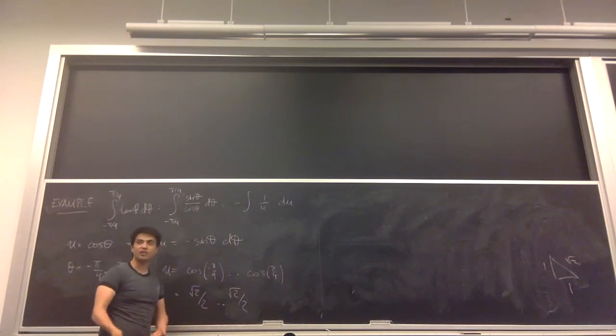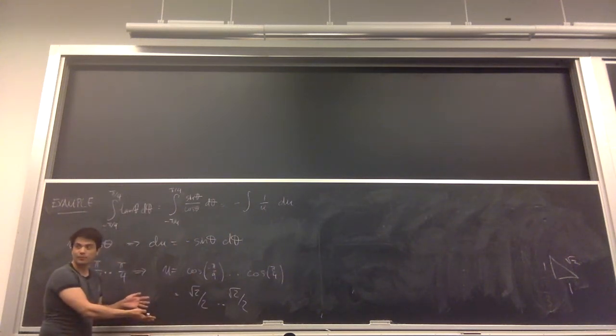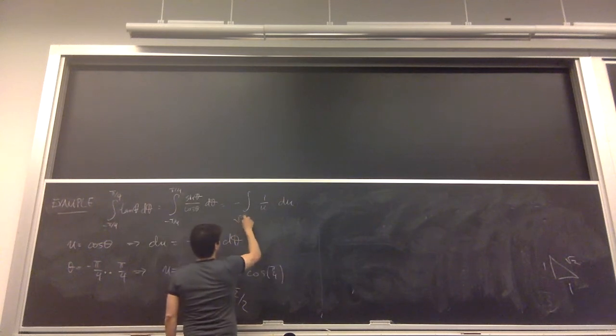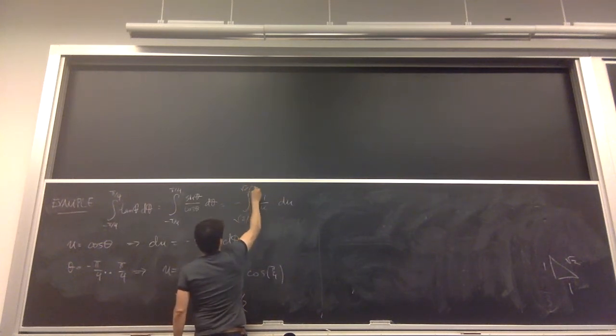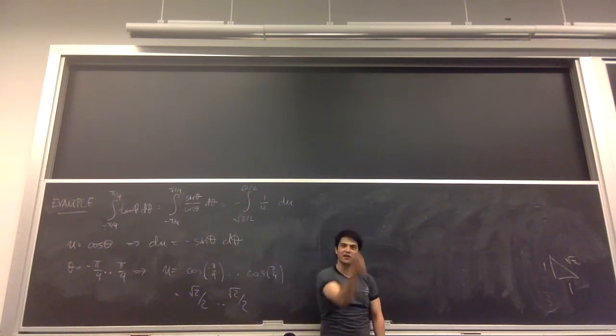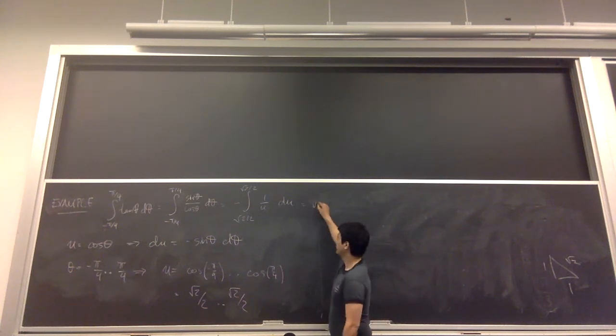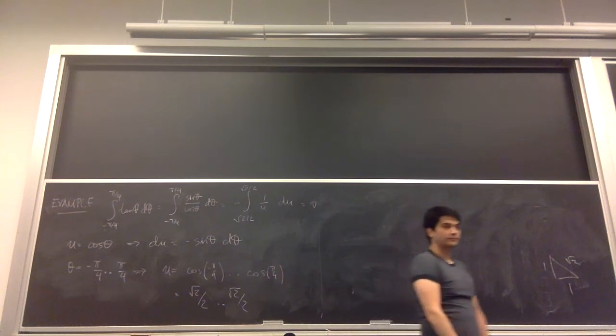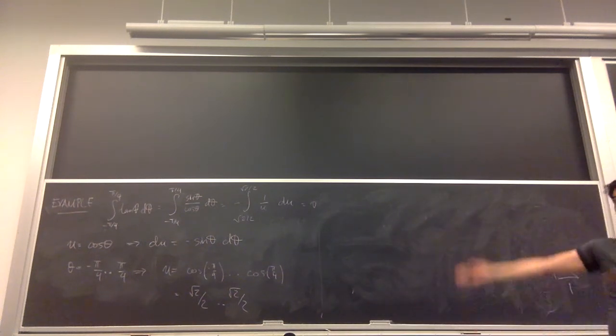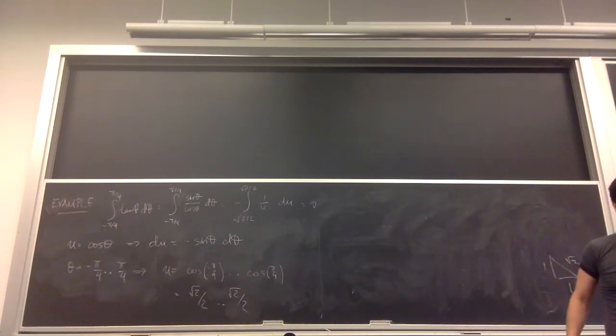Okay, stop. Watch. Look at my bounds. What do you notice? They're the same. Okay, so I'm integrating over an infinitely small interval. What does it have to be? 0. That's literally what I said at the beginning. Ta-da! Isn't it 1 over root 2? Yeah, root 2 over 2 is the same thing as 1 over root 2. Rationalize me.